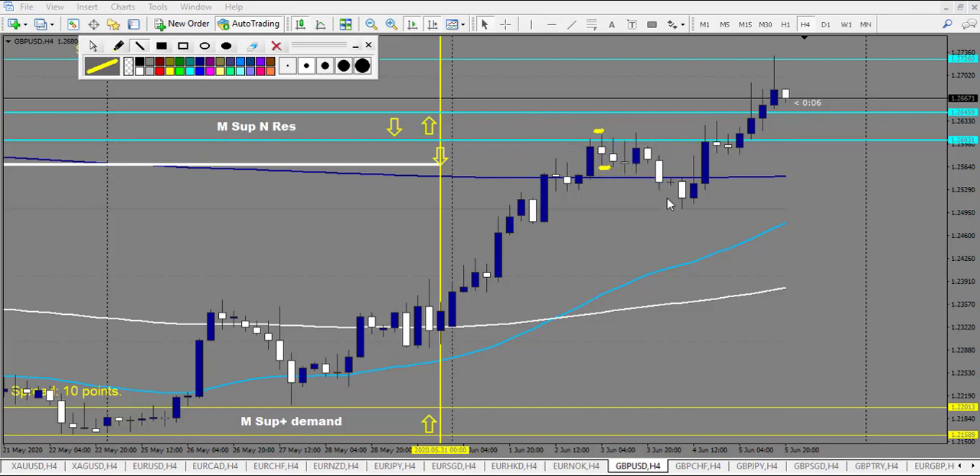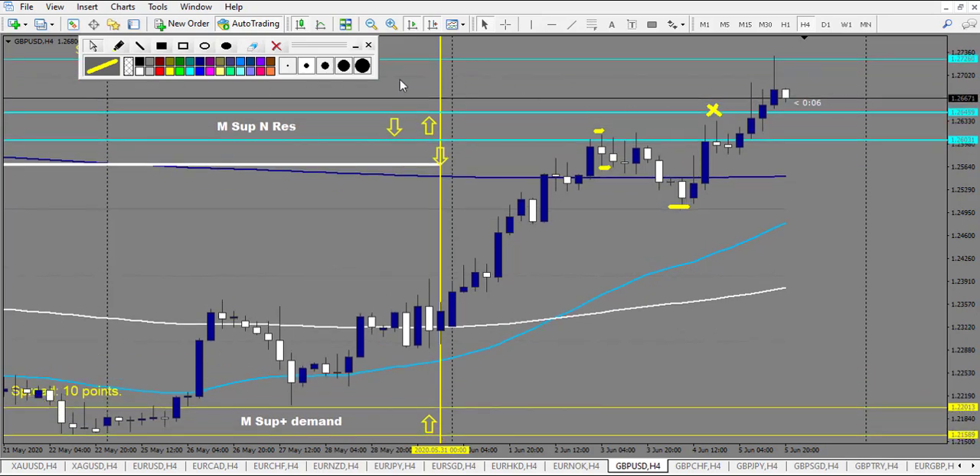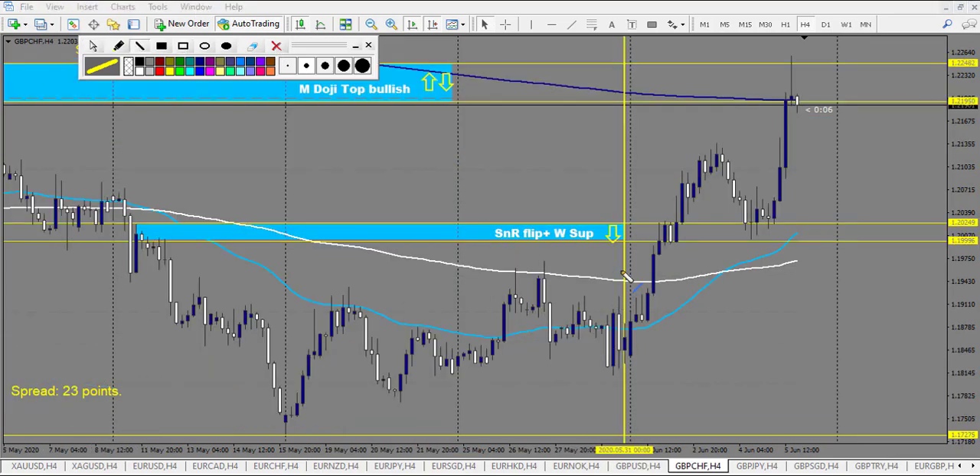GBP/USD: strong level buy and sell eventually. We get the doji breakout and it's a break-even trade. After that we have a pin bar and this one is a losing trade. So one break-even and one losing right here. Second level touch made a pin bar — not finished yet, so it's running. On this chart just one loss to count.